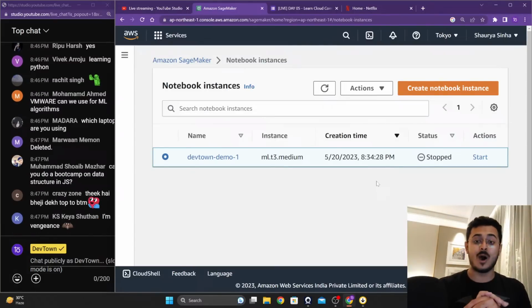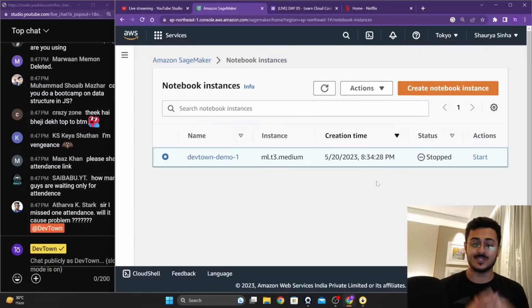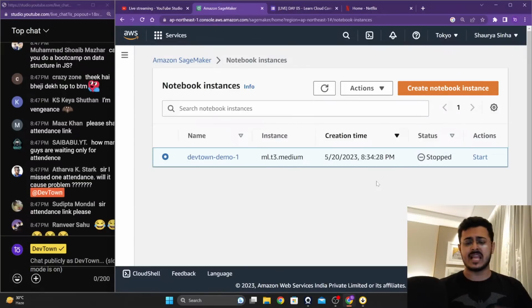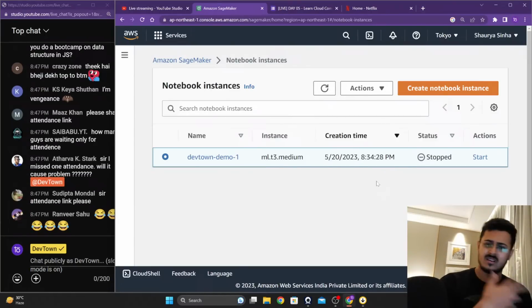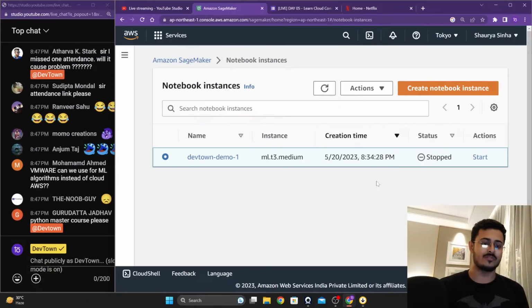My entire laptop was gone within the first 3 months of the usage itself. Due to that very reason, I usually suggest students not to do that. Use free platforms like Colab, or you can use SageMaker if you have a little bit of money. But I will suggest Colab. That is the one you should go further with.